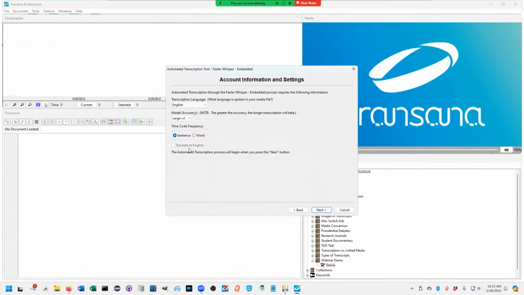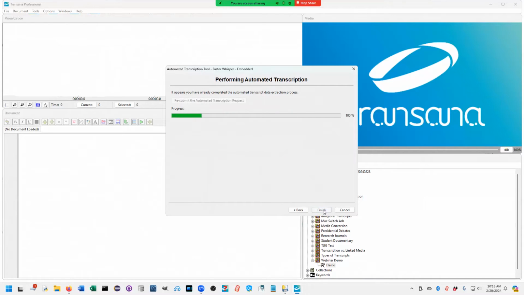So I can get an English transcript of non-English data. I cannot vouch for the quality of that because unfortunately I'm a monolingual American, but that is a feature that is available. And so I've now specified how I want this to work, what my settings are for this, and I'm going to click next.